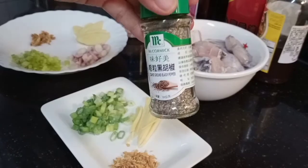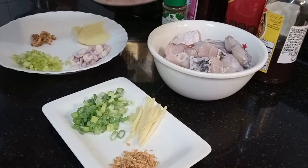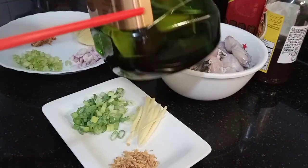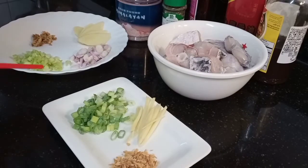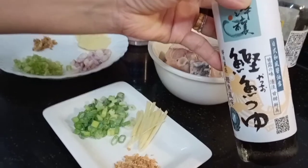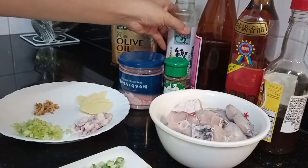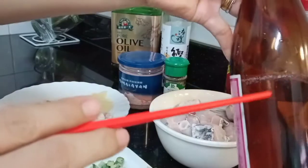We have ground black pepper, salt, we have olive oil, my favorite light soy sauce, and cooking wine.